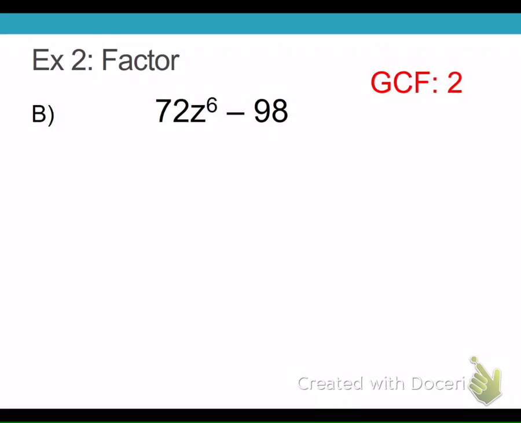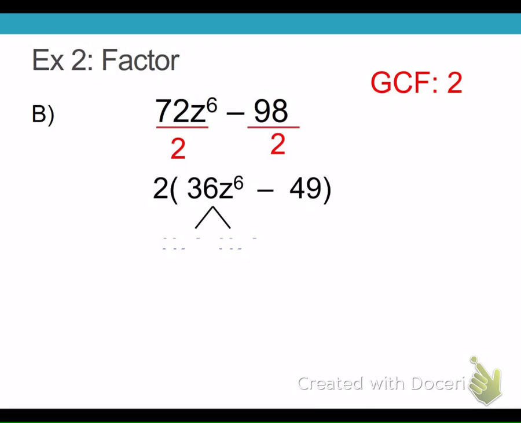This smells good. So I'm going to have a 2 out front. What would I have left in that first term? 36, which is a perfect square. Great. All right, then what? 6 to the third.